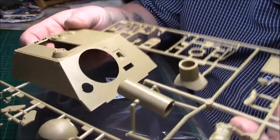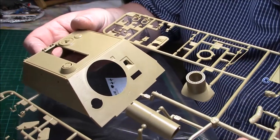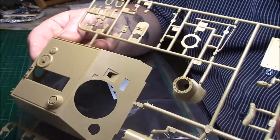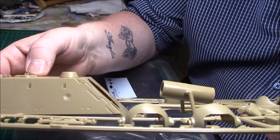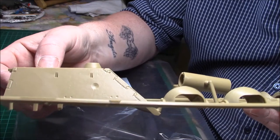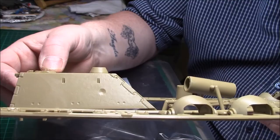Slightly textured. If you can make the texture out, I don't know if you can or not. It's slightly textured, like a rolled steel. But nice detail on the outsides as well. You can see the detail on the rolled steel, the pit marks and things like that. Oh, it's quite nice actually. Better than what I thought it was going to be.